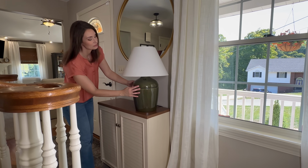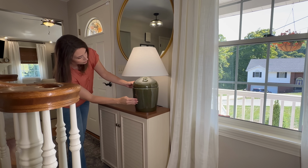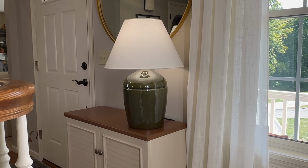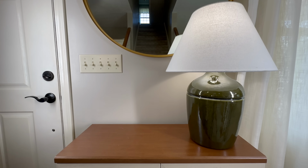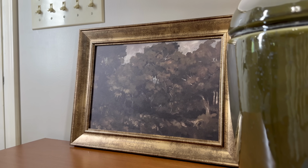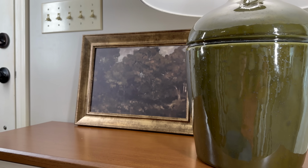I'm still loving the lamp here that I got from Target. Not only does it provide more light, creating a sense of a larger space, its olive green base is the perfect color to coordinate with all of the traditional fall colors. So first, I like to add a layering piece, and I found this one yet again at Target, and I just love that dark green and how it plays with the base of the lamp.